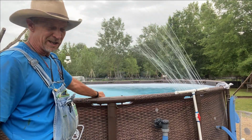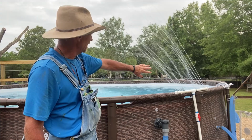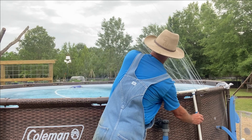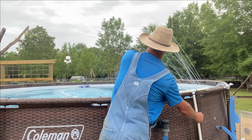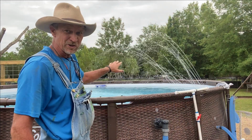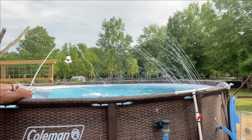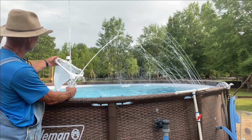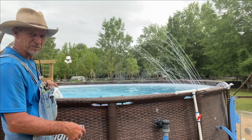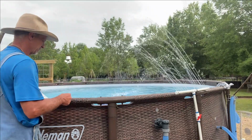Now not only did that, y'all see after I hooked that vacuum, that made that sprayer start spraying too much. So now I can use this valve that I put in there and adjust this sprinkler to the strength we want it. Y'all see how this end of this vac is underwater? It's blowing that stream of water so stout. That little pump that come with this swimming pool wasn't even making no water come out of the end of this hose.